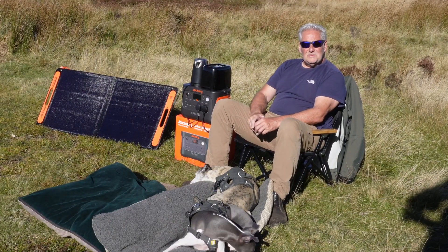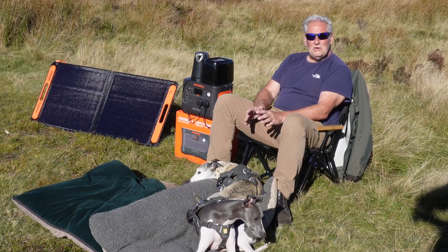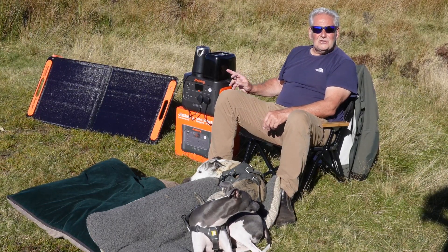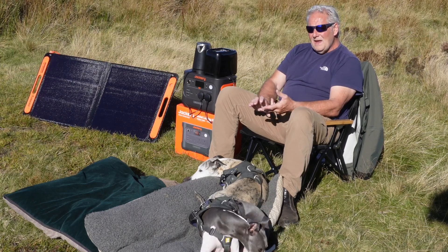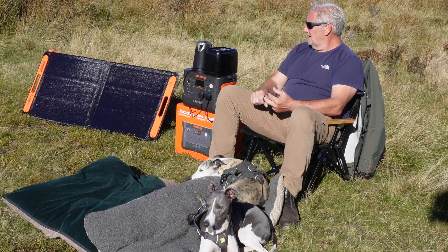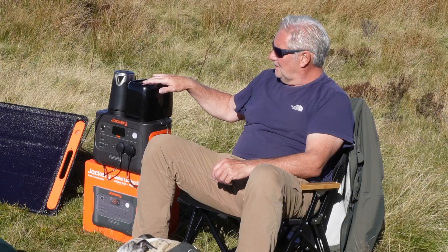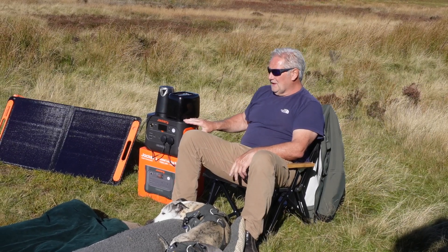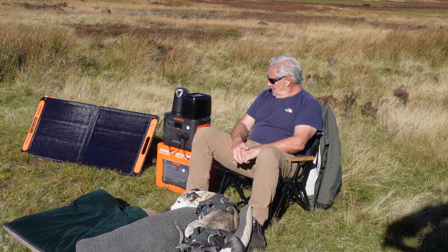These 1000 watt Jackery units are a perfect size and probably the one you'll use the most. I've got a big system in the back of my camper van with lots of different power packs, but these 1000 watts are so good now — they're great in your camper van, great for car camping, great for days out, camping with kids in a tent. You can charge all your batteries, cameras, and run low power products like this low powered toaster and low powered kettle. On a day like this I can sit outside, don't need to use any gas, I've got plenty of sun coming into the solar panel — more than enough power to make tea and toast for breakfast.